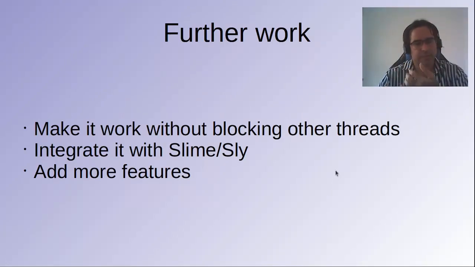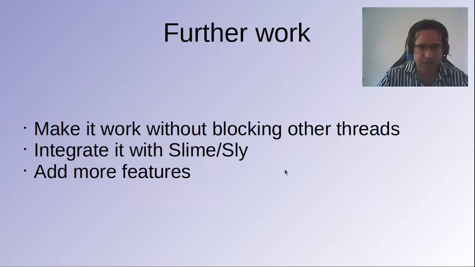So this is the stepper, it's the initial version. I think it's usable, even knowing that it is the first version. Of course, there are a lot of things to improve. I want to make it work without blocking other threads, which is the current version. It would be better to make it non-blocking, for example, for production code. I did it in this way because I got some nasty race conditions, but I think it can work in a non-blocking version.